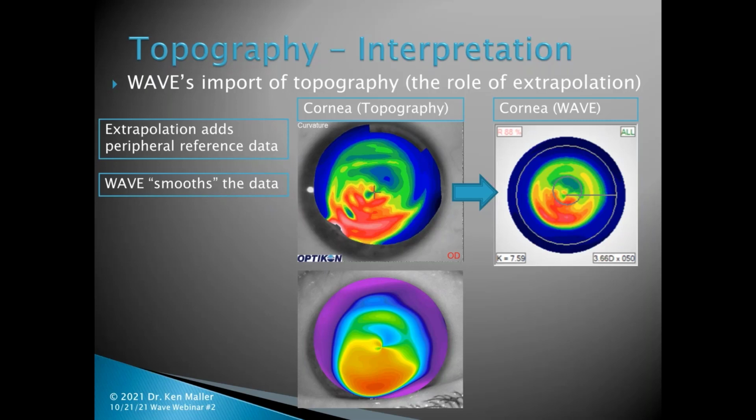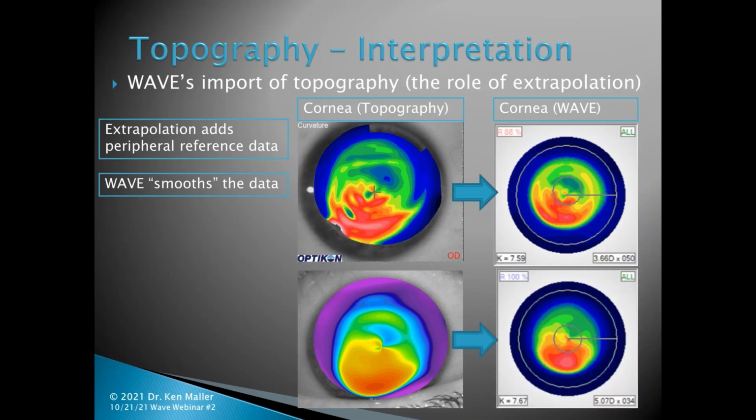If you do remember back to my initial capture, this little divot over here was artifactual, and you could see wave actually got rid of that in importing the data. And again, this goes to why the whole DOTS editing process really is a considerable waste of time, because the data ends up being changed as it's being brought into wave anyway. And wave does a pretty smart job of smoothing things out in the correct direction rather than you spending time connecting the dots. Now, the Pentacam, we see, has also changed the raw data.